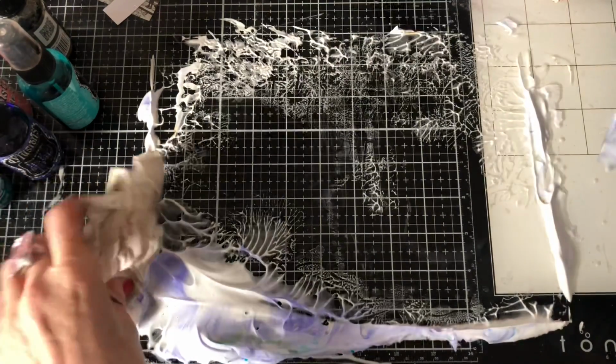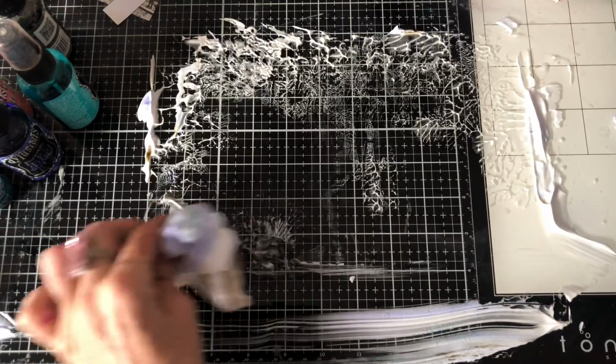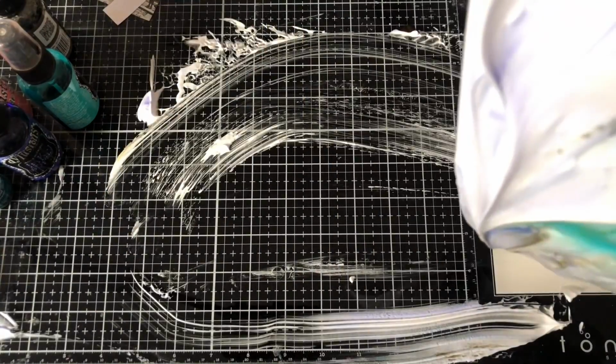Right, let's just clear this up now before I put my card down, because I'm trying to keep the back of it slippery. Just try to hold it and be as quick as I can be, okay?